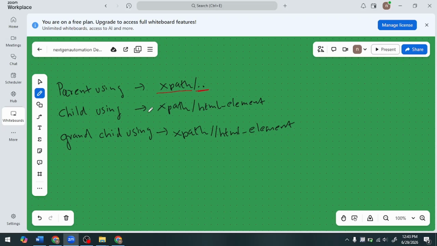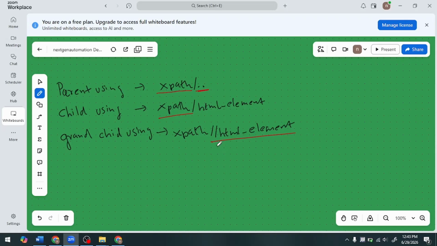Then, for a child, first capture the XPath and add a slash and its child HTML element. For a grandchild, you can use a double slash and the HTML element this way.